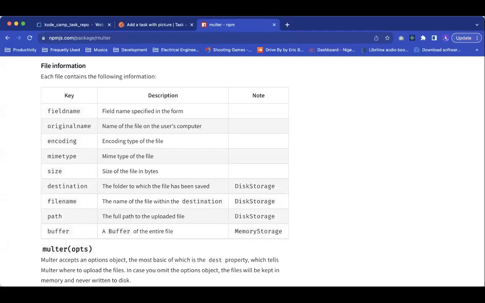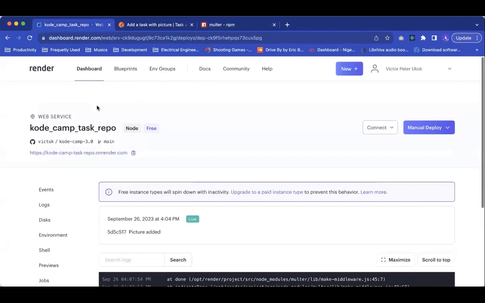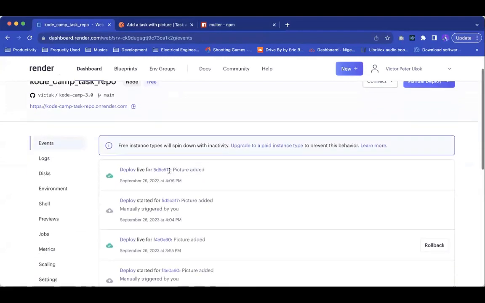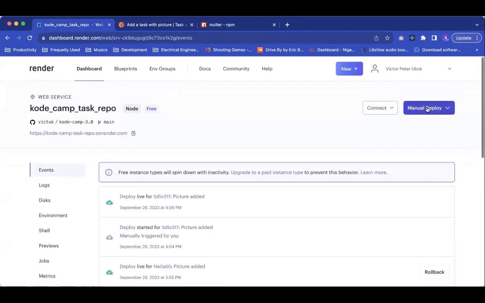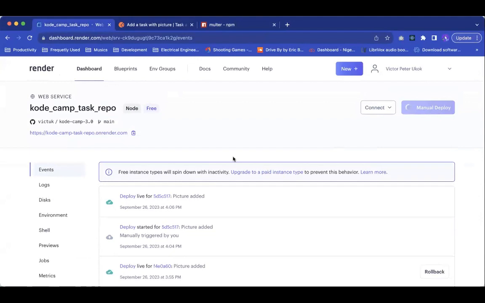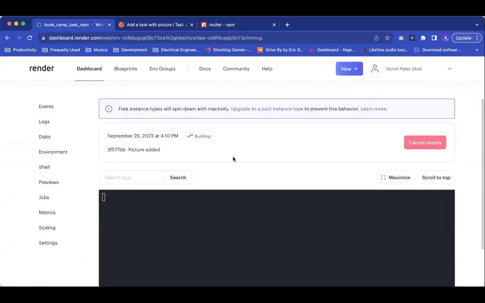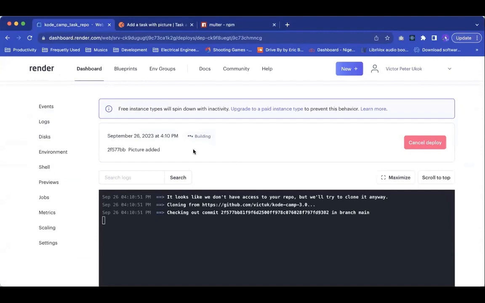Let's come back here, and for the last time, let's hope this is going to work. Trying to manage files is more work.